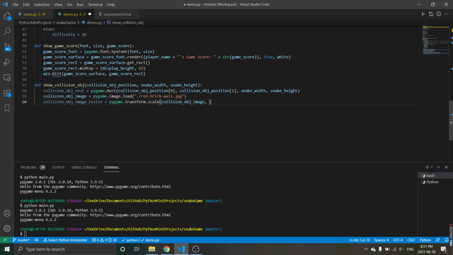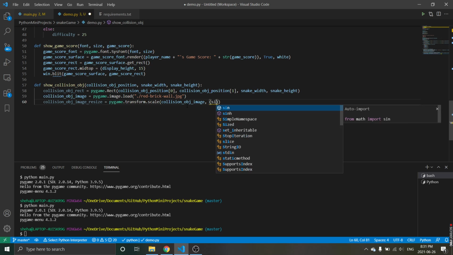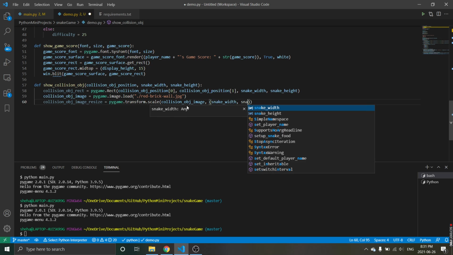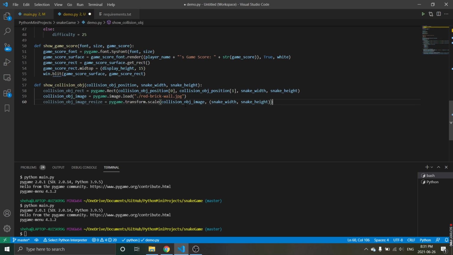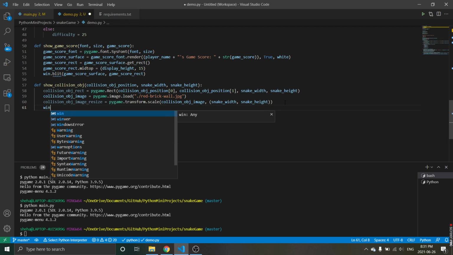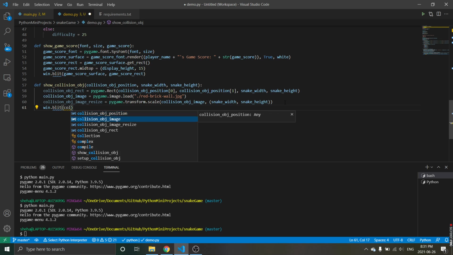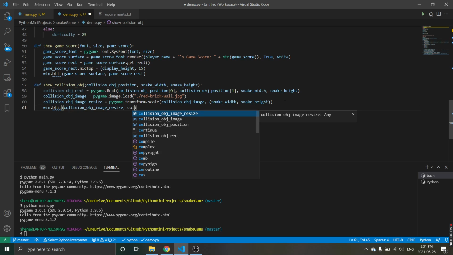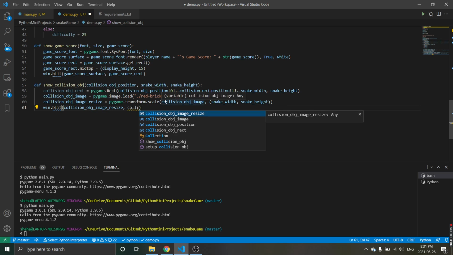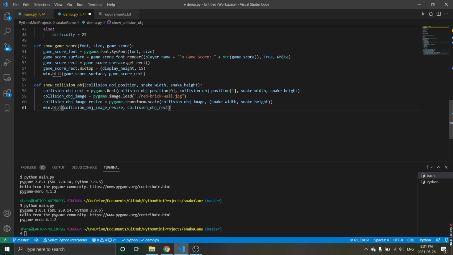Image, and we give it the size of snake width and snake height. So we're taking this image and giving it a width of, I think this is 25, and snake height 25 as well. So we're making it much smaller, 25 by 25. And we need to do this because this collision object is using this image as a sprite. So we pass in the new image and the rectangle object, so rect.